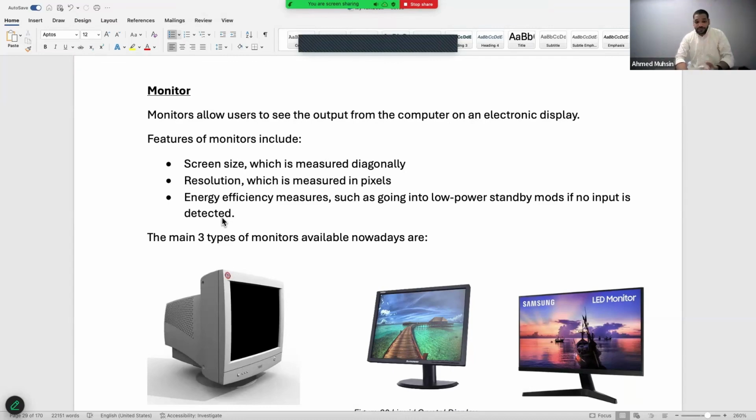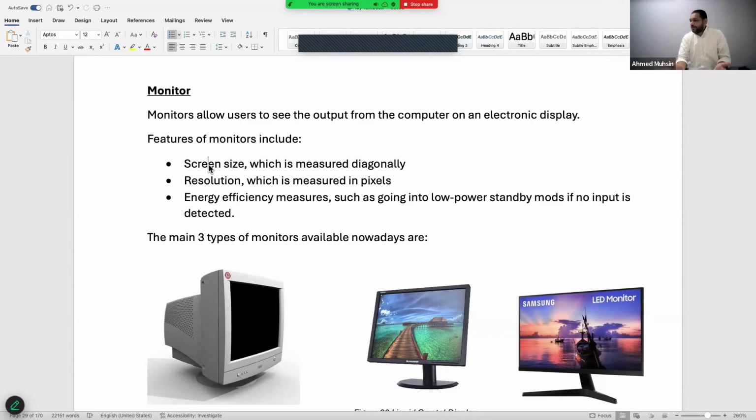Now, a monitor is an extremely important device for our computer setup, isn't it? So when purchasing a monitor, guys, there are three things that you must consider. Number one is screen size. Screen size basically means how big is the screen. Generally, we measure the screen diagonally, right? We would say 32 inch. Normally 32 inch is used for TV screens. It's too big for a monitor, isn't it? Because when you use a monitor, you're close to it. Unless you're a gamer or a video editor, then you might go for such a size.